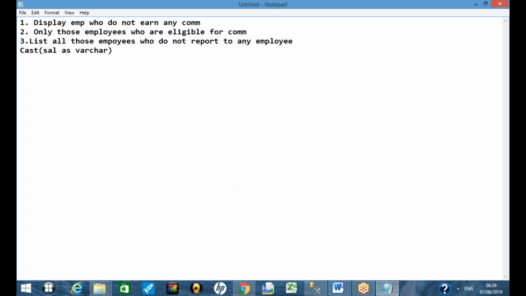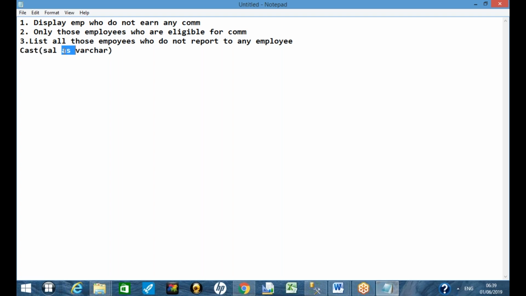The first parameter that I pass is the value that I want to convert, and this parameter is the data type to which I want to convert. As it is a keyword, you have to use it as it is.